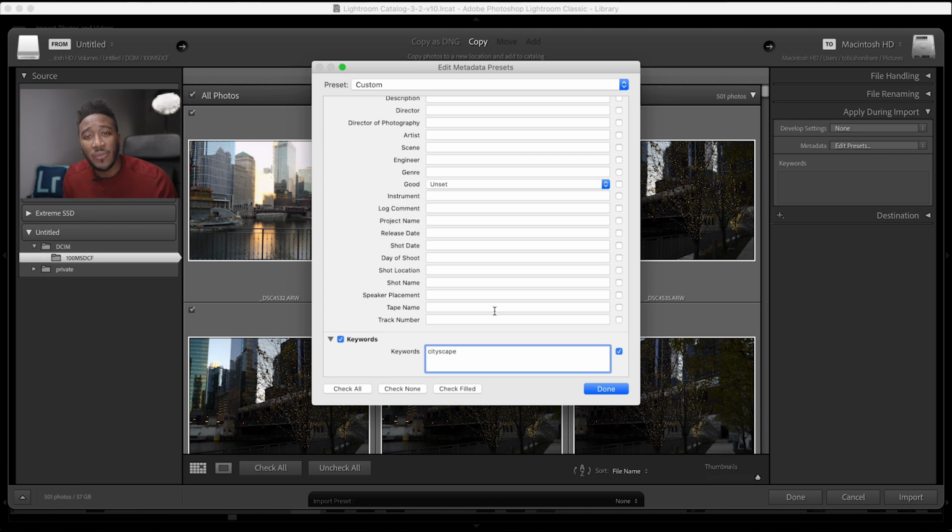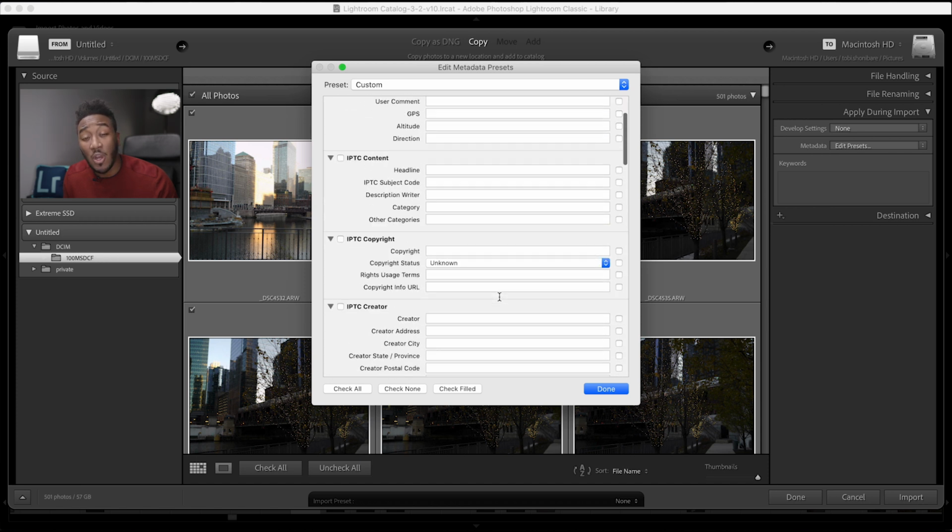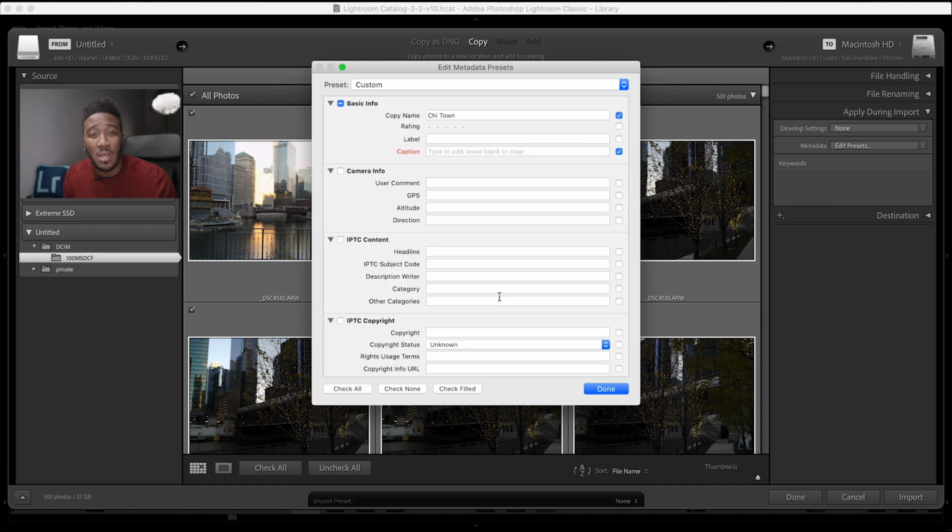Metadata presets can be used for various purposes that are not just limited to copyright information. For example, you could create presets for any types of photo shoot. You can set up the caption in the preset. For example, trip to Iceland, a date, a year, a month. And that includes a series of appropriate keywords for the trip, or add location info if GPS wasn't enabled at the time of capture.